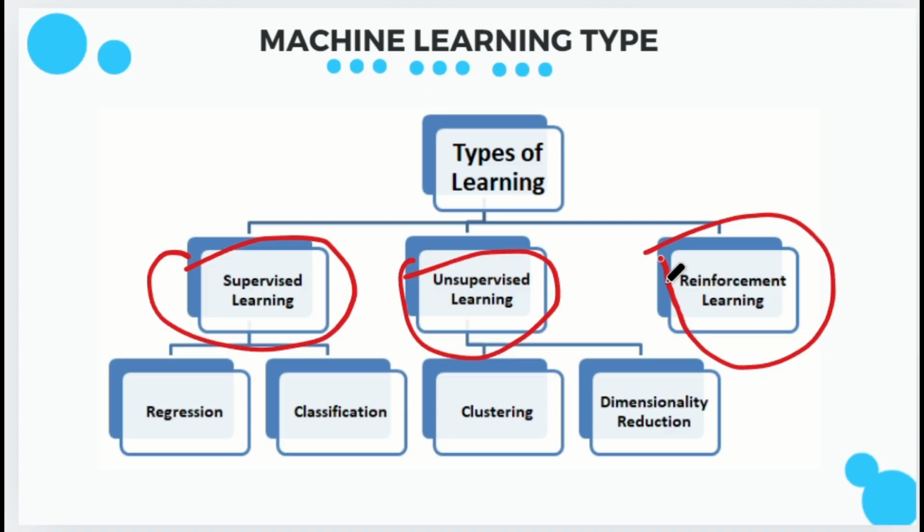So what is supervised learning? Supervised learning is a type of machine learning where the model is trained on a labeled dataset. That means the dataset contains predefined outputs. But in unsupervised learning, the model is trained on unlabeled data. It doesn't have any kind of labeled dataset. In reinforcement learning, the model learns by trial and error. The computer, or the agent, interacts with an environment, takes actions, and gets rewards or penalties. The main goal of this learning is to learn a strategy or a policy that maximizes reward over time.